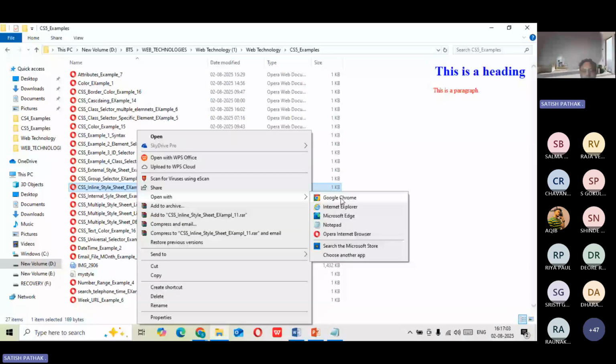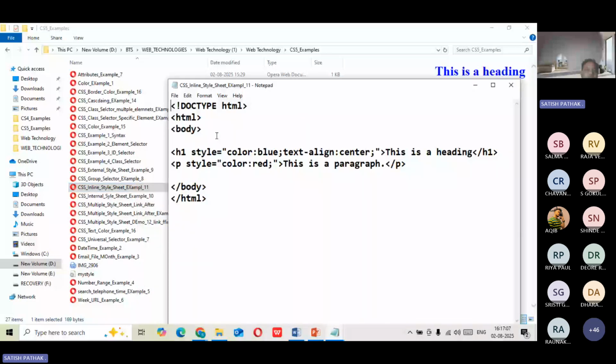Okay, so have a look at it. You have to use this way, the style attribute. Then color, double quotes, until it is closed. Then color colon blue, text-align colon center. Okay. This is an inline style sheet. Within a tag, you use an attribute and then you define it. So inline is within a tag or element. Internal means in the header section, you create a style and then you define. External means in another file. Okay. So what we'll do, you want to run this.